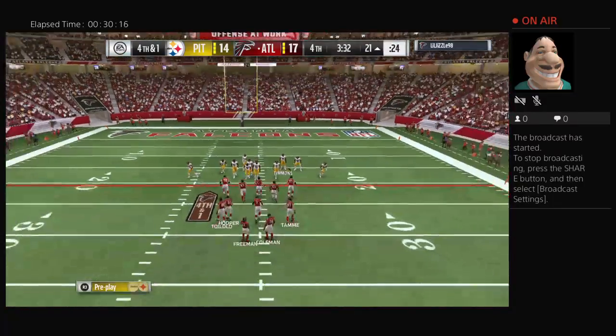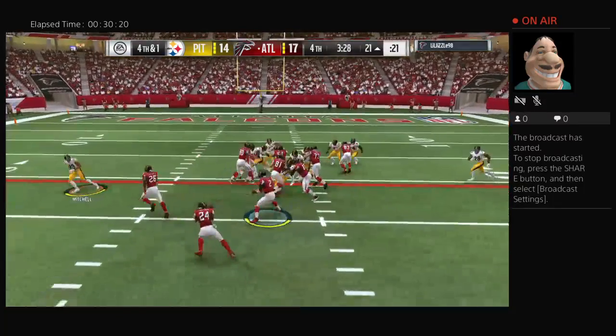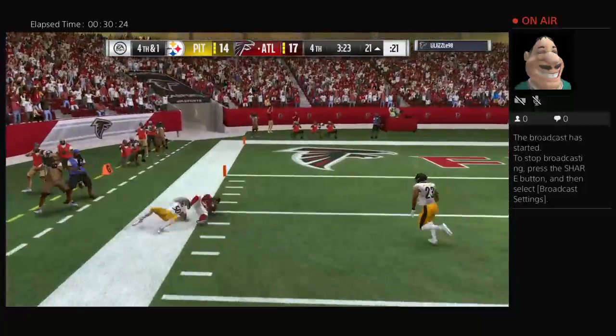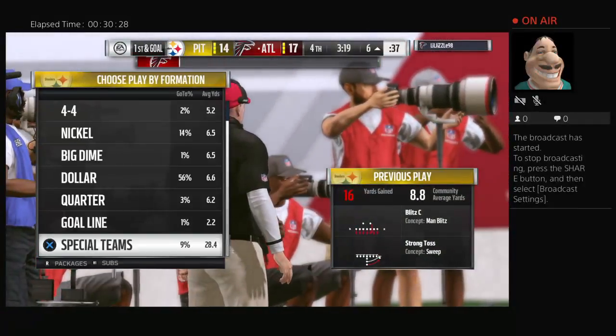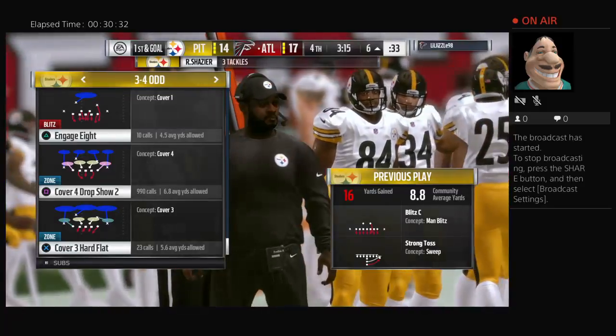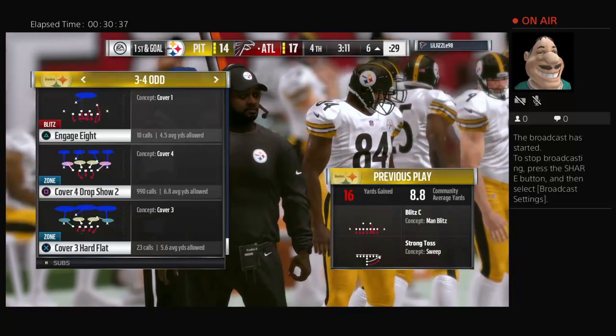Now stopped him in his tracks. They come out here in the eye. They'll run it. Freeman. And he gets the first down yardage he needs before he's brought down at the 6. This is a question of who wants it more. Easy to get stuck behind all the big bodies, but you've got to find a space and fight forward for the first down.